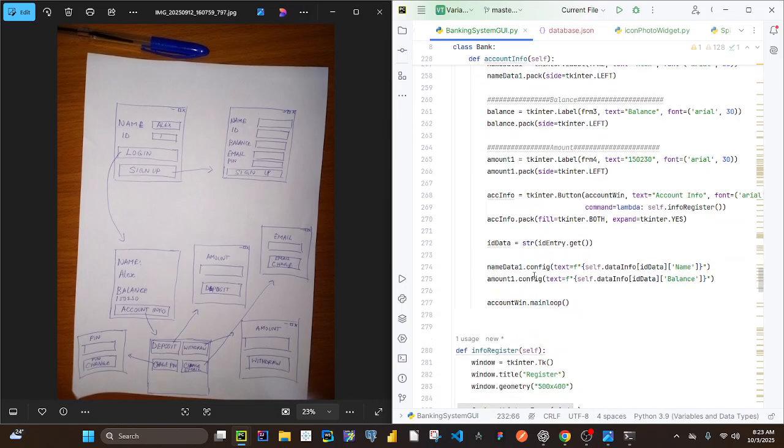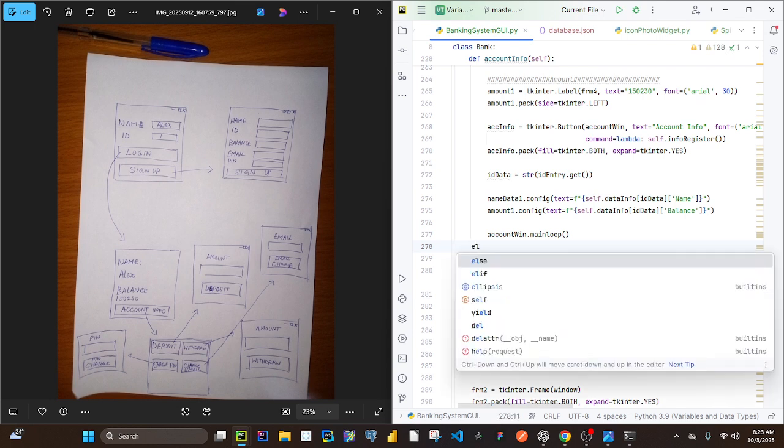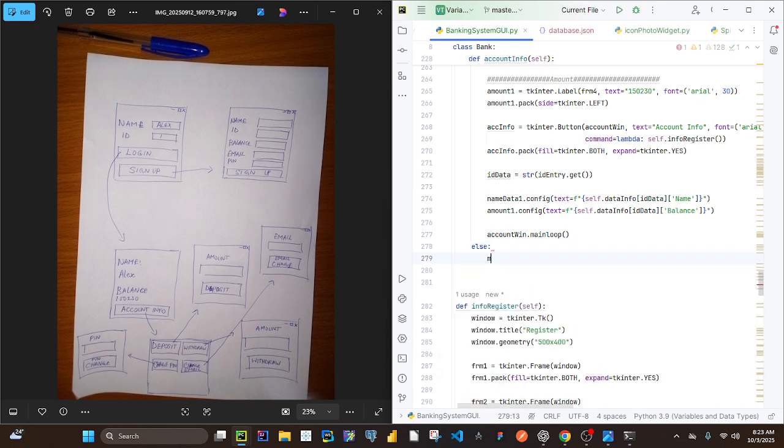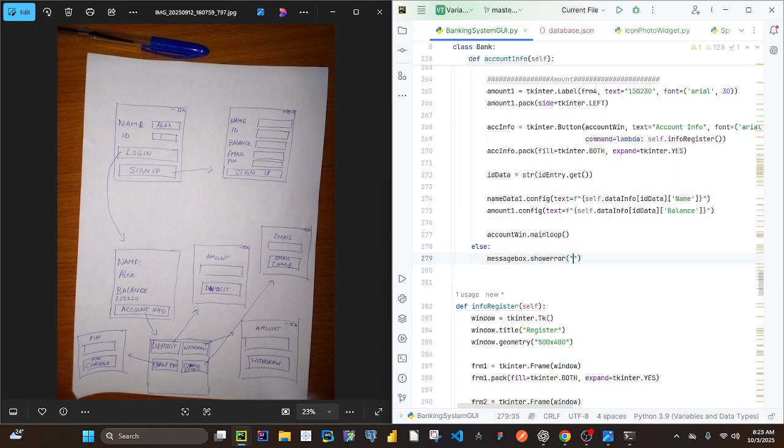Now, if for some reason you do not enter the correct information, you can come here and say else. You say messagebox.showerror, the error, incorrect info.